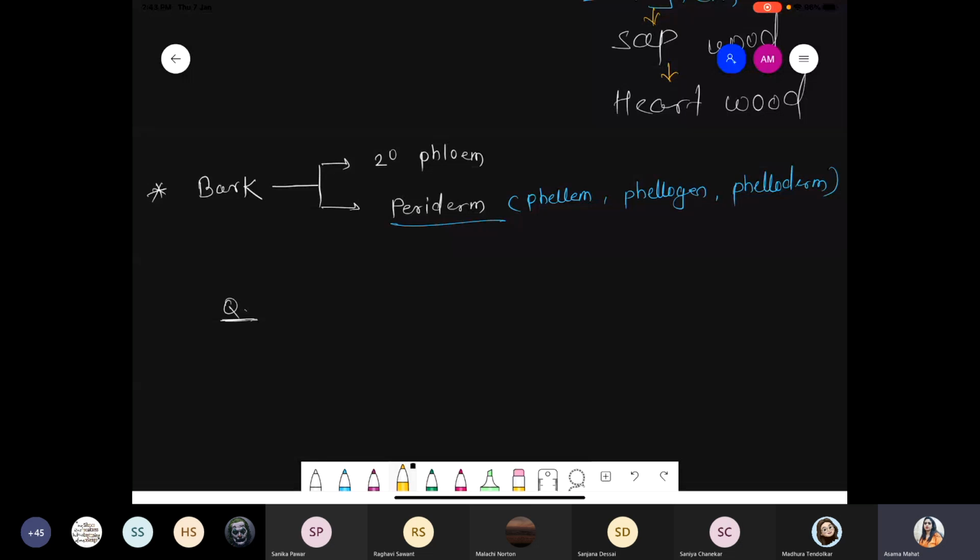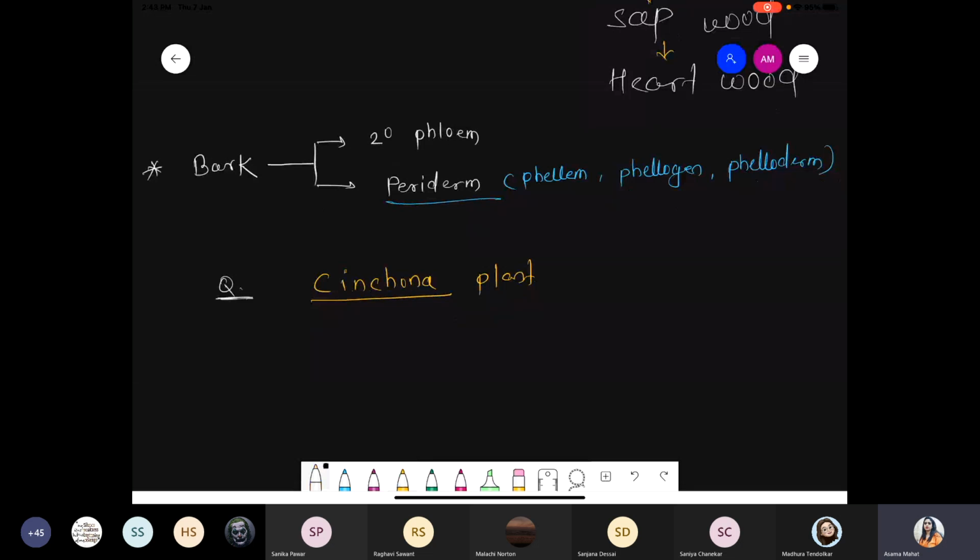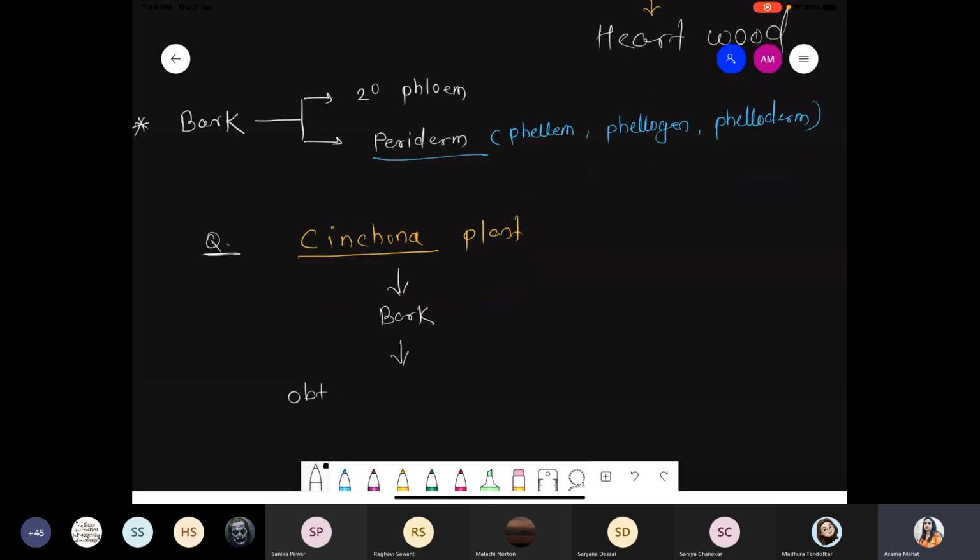And now we are taking a common example, the best example for the bark. You know very well, during the treatment for corona, a drug, hydroxychloroquine, which is an anti-malarial drug, was used frequently for corona patients also. That drug is obtained from the bark region. So we are talking about one plant, the name of the plant is the cinchona plant. From the cinchona plant bark, we obtain one drug, and the drug is an anti-malarial drug.